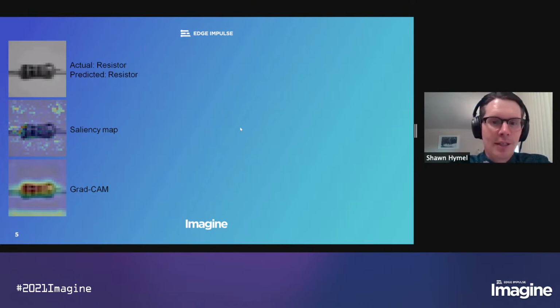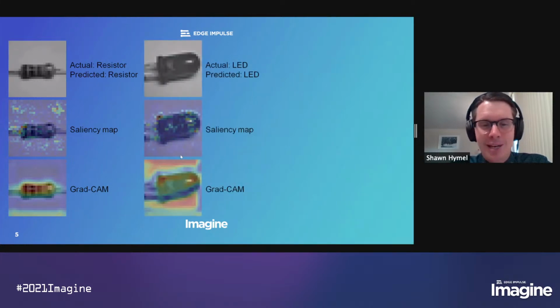Here's an LED. This is the saliency map. This was correctly predicted as an LED. And what's interesting here is, okay, the neural network was looking at the center area, kind of this oblong shape, but for the LED, it's looking where the LED is not, in this upper region, and the edges along this bottom region. It's also looking for kind of this top corner here and the rounded side of that LED, which I find super interesting. A lot of times what you'll see is that during computer vision, these algorithms you create, they're not looking at the objects. They're looking at things that may not be the object or the subject of what you're trying to classify.